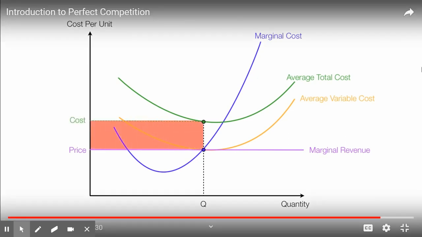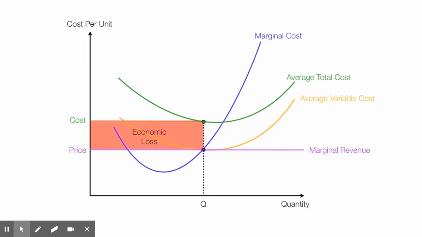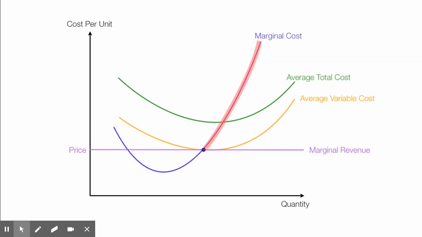So at this point in time, there's a large economic loss. There's still firms in the market. There's still people willing to supply as long as they cover their day-to-day costs, cover their opportunity costs, and cover average variable cost at this point in time. It turns out that that part of the marginal cost curve is the supply curve for the individual supplier in this case.